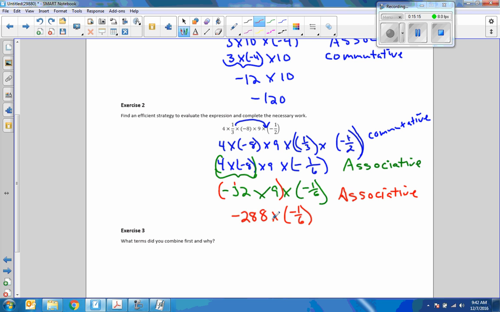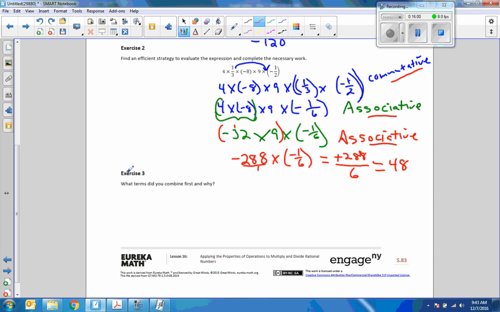Okay? Now 288, think of that as over 1. So that's going to give us negative 288 over 6, but a negative times a negative is going to become positive. So I'm going to divide 288 by 6. 6 times 4 is 24, enter 4, and 6 times 8 is 48. My answer is 48. Again, there's more than one way to do it. If you did it a different way and got 48, great. But are you able to say what you're doing?